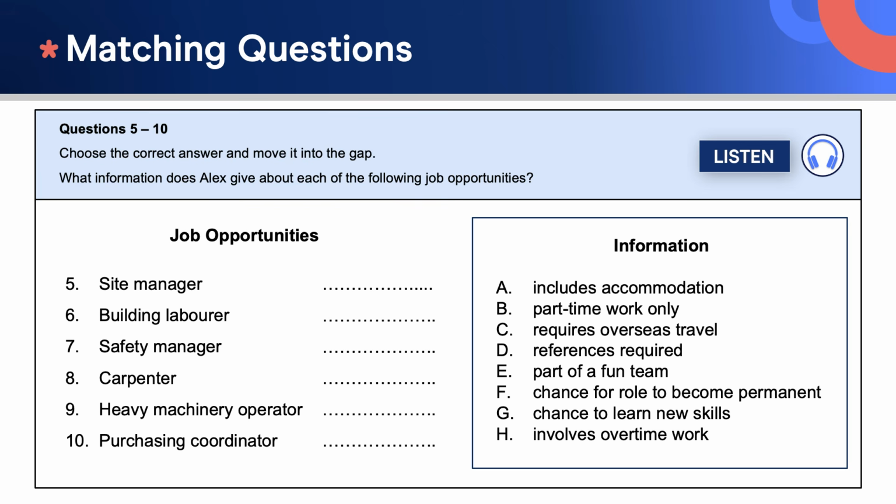Moving on, we have a vacancy for a heavy machinery operator. This is on a project that uses very specific, unique equipment, so training is provided to expand your knowledge of different types of equipment. You need to have strong mechanical knowledge and at least 2 years of prior experience in a similar position. Finally, we have a listing for a purchasing coordinator.